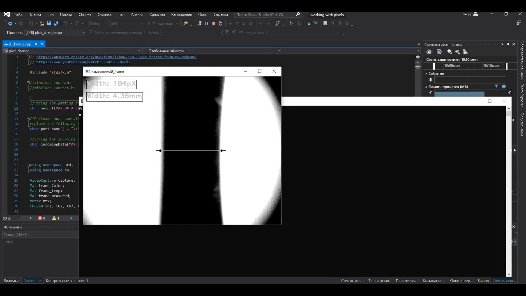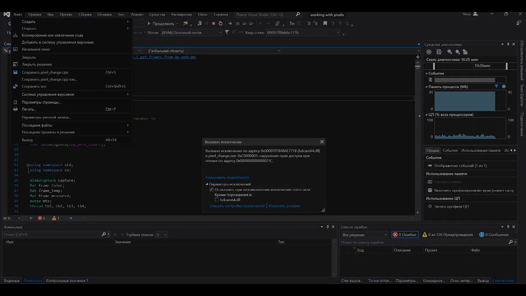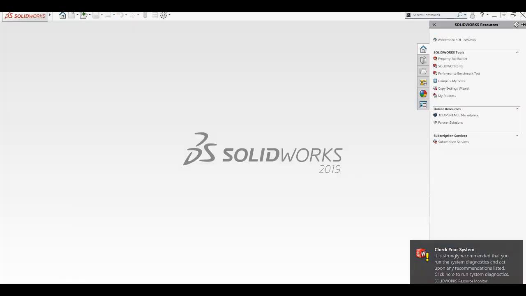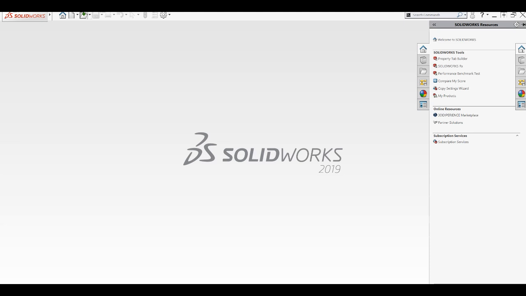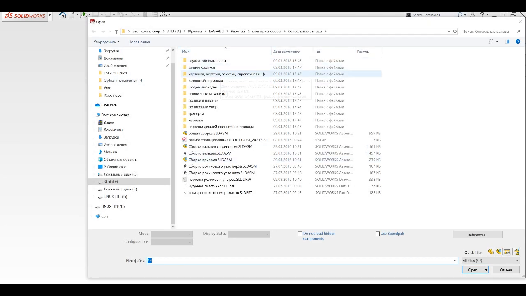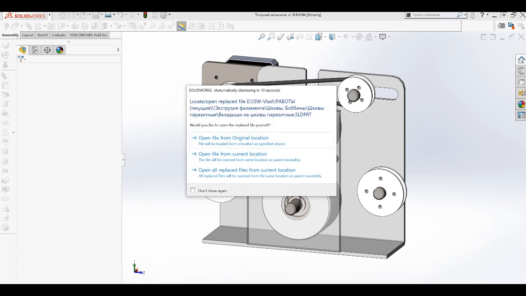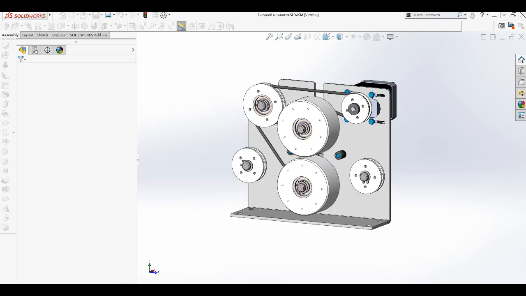And now let's switch over to how the mechanism, the stepper motor mechanism for stretching the filament, looks. So now we exit from the program, and we shut down our current project, or current solution. And now we are opening up the.